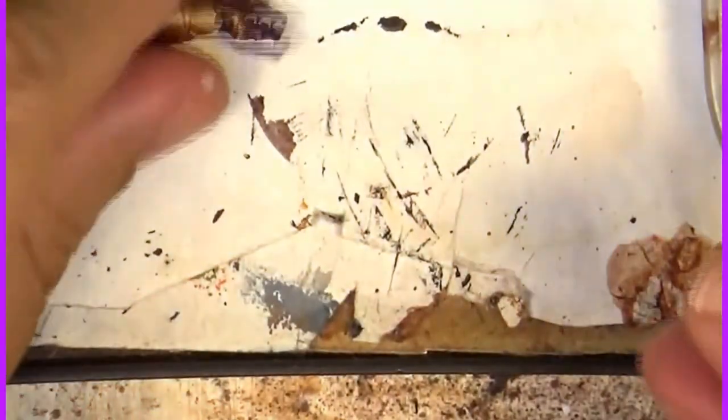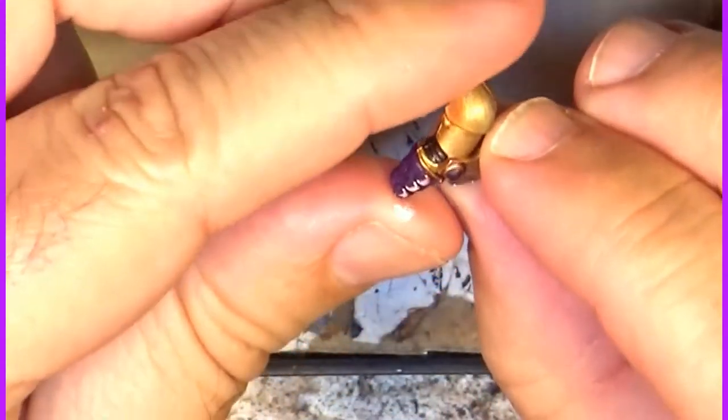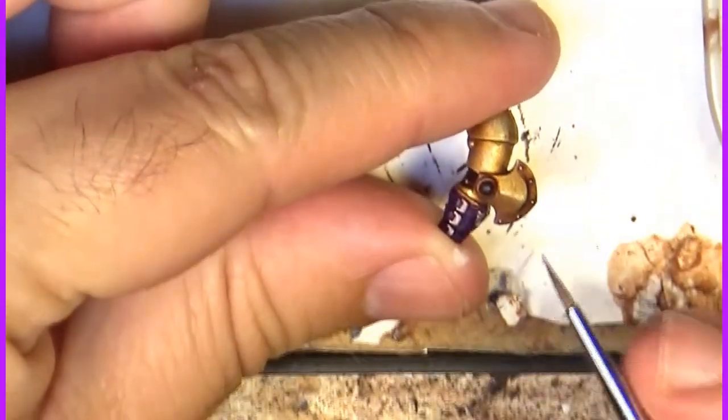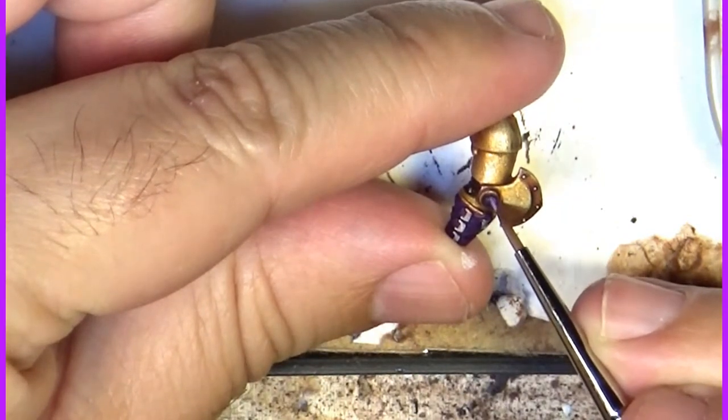And we are going to highlight and do the gems. So I will do here the arm because it's where you can see this better. So I have to think how the gem will look when it's placed, so it's going to be like that. So this is going to be the bottom. So at the bottom I first apply Genestealer Purple.